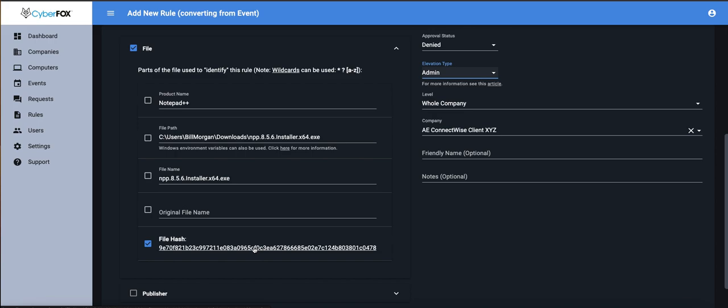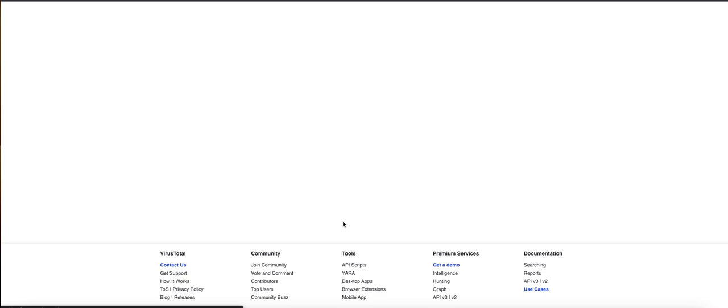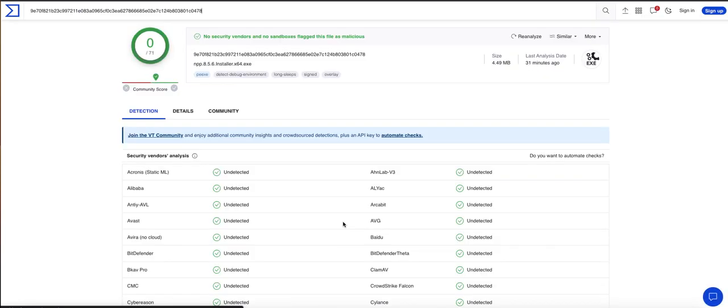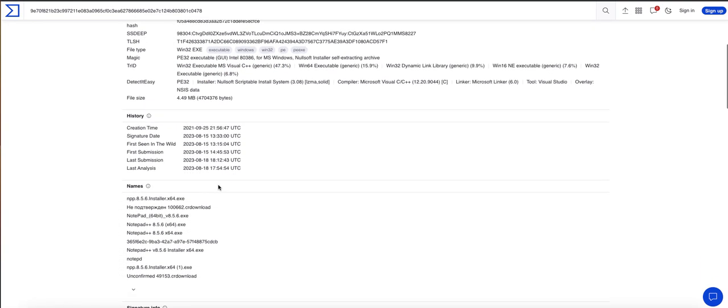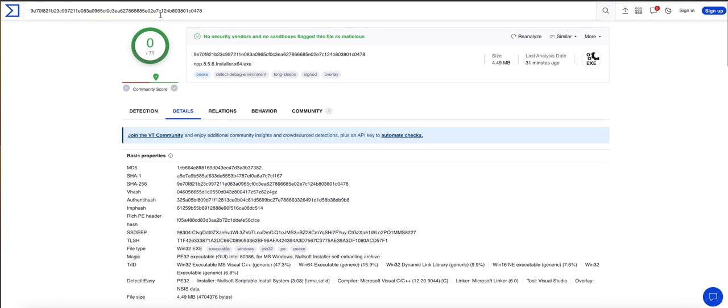So again, some of the stuff is just research. You can also check the hash. If I click right there on the link, it's going to take me to VirusTotal and I can see if this thing has any problems. Is there a problem somewhere else that I need to be worried about? What does the community say? It's a great place to figure out what these things do if you're not sure, because you'll see some weird stuff hitting UAC. Sometimes you just may not know what it is or what it does, and this is a great place to go figure that out.